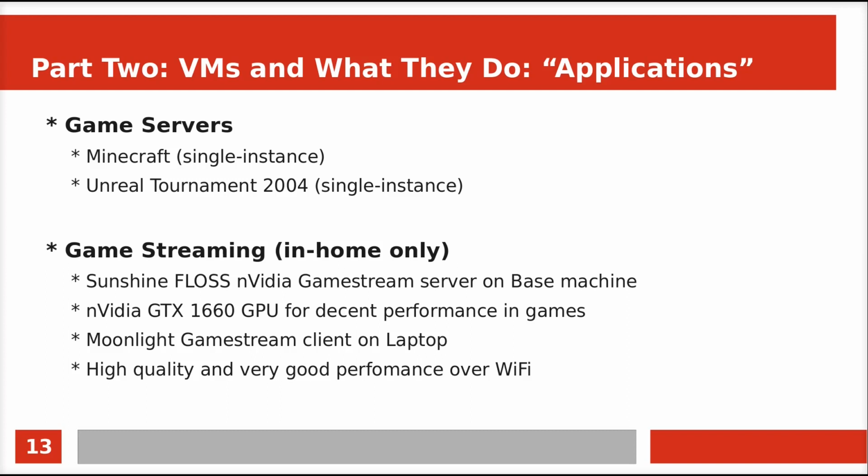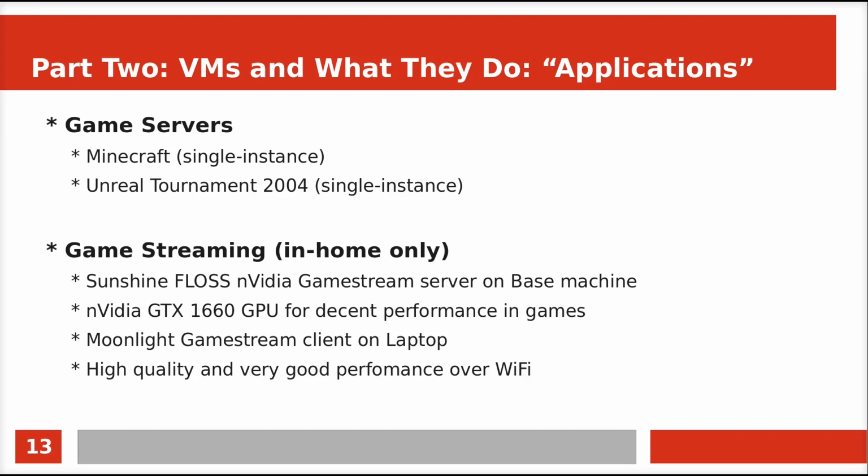And now we're on to the last one here, which is game streaming. So technically this isn't a VM, but it's another service within my house, and this is in my own house only. This is just for me. So on my base machine, I have set up an NVIDIA GPU, a 1660, and I use a tool called Sunshine, which is a flawless implementation of the NVIDIA GameStream server, and I use that to actually stream a desktop environment with full GPU acceleration to my clients.